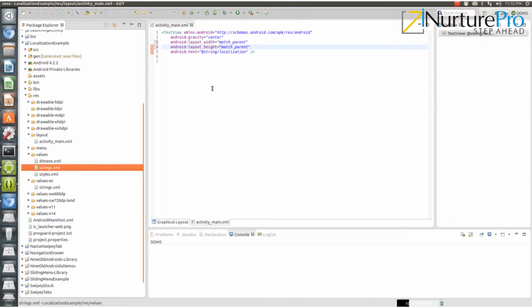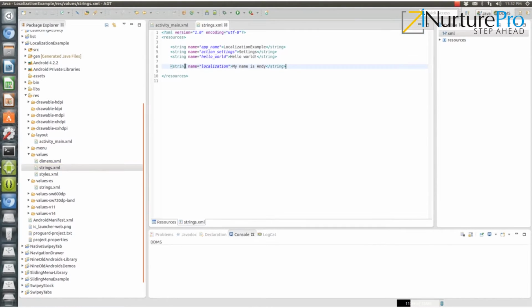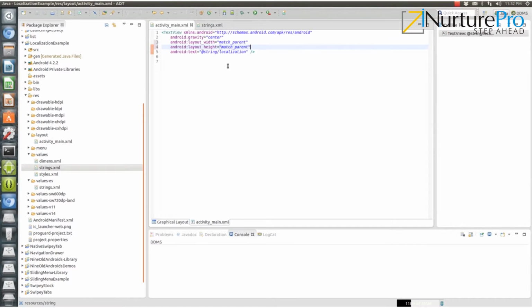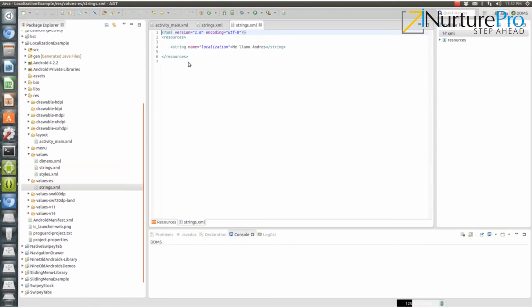In the English one, all I have is my string: My name is Andy. In this XML, you reference the same name, but you change the text, so that depending on what language, what area your user is using, it's going to change the text that's shown. And it's pretty easy to do.